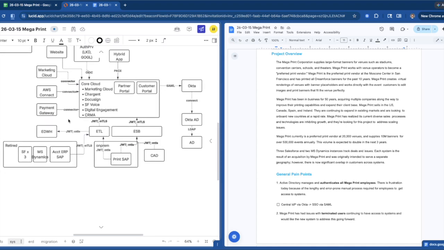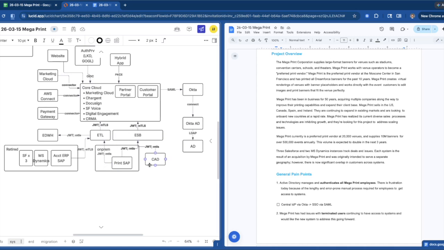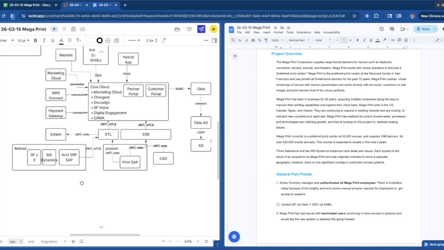The solution itself takes an API-led approach to integrations where we have ESP exposing reusable APIs that are then consumed by different services, including the CAD system as well as the print SAP system that are both on-premise. The ESP will integrate with the print SAP system using its own ESP MuleSoft agent. I'm assuming this is MuleSoft, so MuleSoft will then have its own agent behind the firewall within the DMZ that will then integrate with the print SAP system.